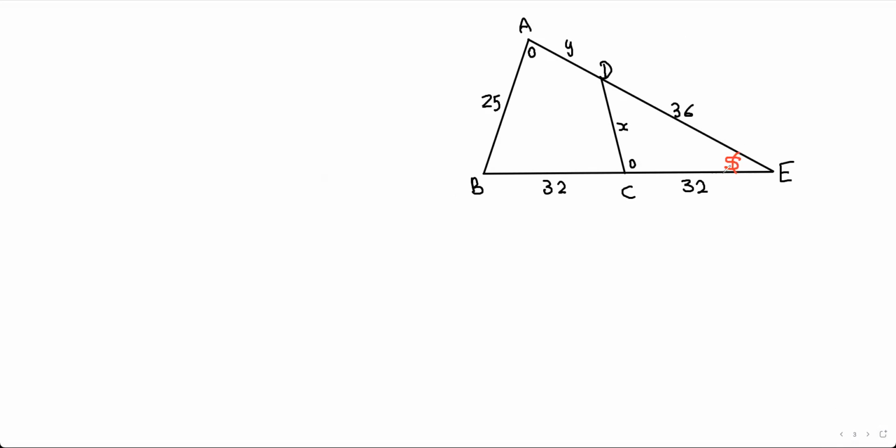So if both share this angle, then in this small triangle, this angle here and this angle must be the same. Let me say that one more time. This big triangle right here has this angle, and the small triangle right here has this angle. So this angle is shared between the big triangle and the small triangle. And since this is shared, and this angle in the small triangle equals that angle in the big triangle, then their third angle must be equal.